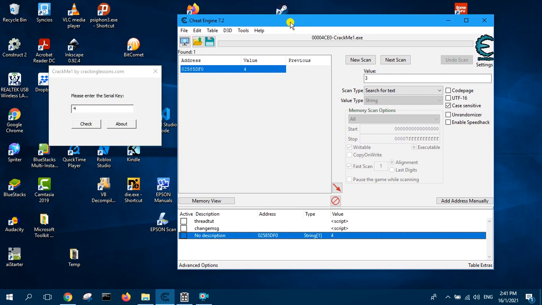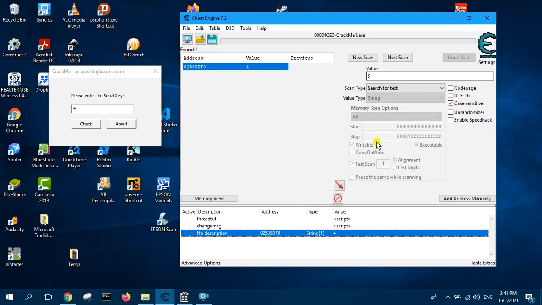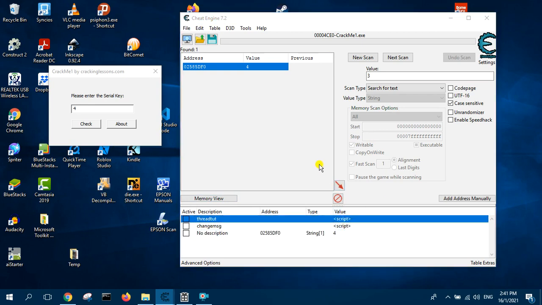Now we want to write the script that can modify this. I already wrote this script before, so I know that it works, so I'm going to reproduce this script again to show you how I got it.